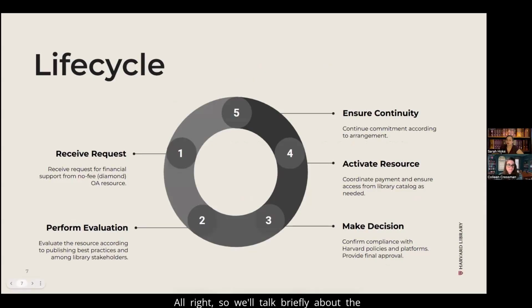All right, so we'll talk briefly about the life cycle. With all of that in mind, let's look a little bit more closely about the work we're talking about. Funny enough, it doesn't look that different from, say, a patron request, though of course the requester is not a patron, and who performs the different parts of the life cycle are different as well. This life cycle can span multiple years, though much of it can happen on a shorter time frame. It is mainly the fifth step that can draw out the timeline. We'll look at these more closely on the next slide where we dive into the workflow.